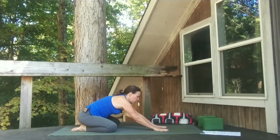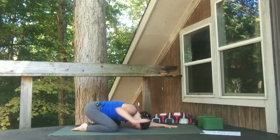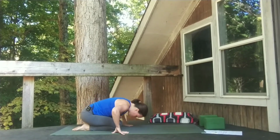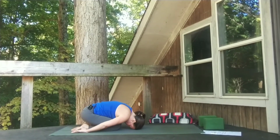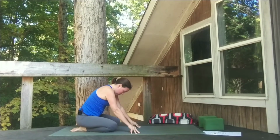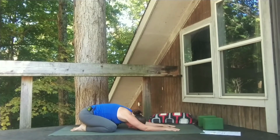And just stretch forward. Again, you can put a block under your forehead. You can be propped up. You can have a pillow here. If you have your knees close together, you can also do this: your arms back to the sides. I prefer this variation, but that's just me. Arms stretched out in front of you.